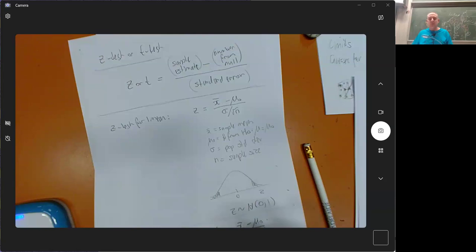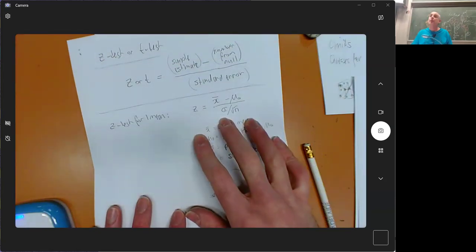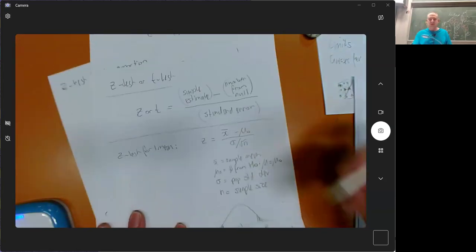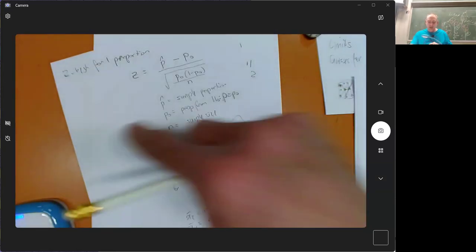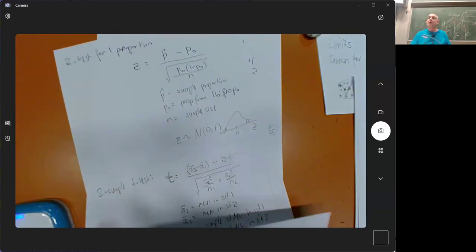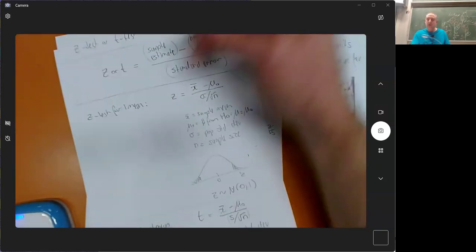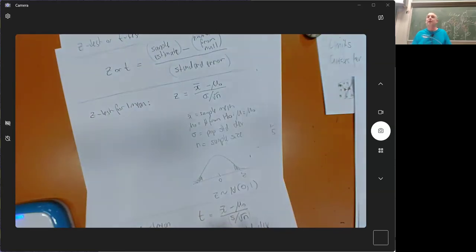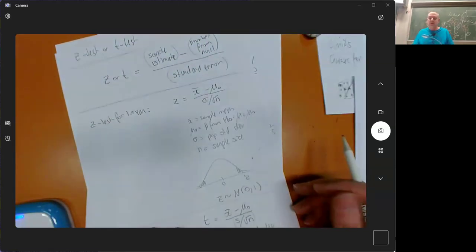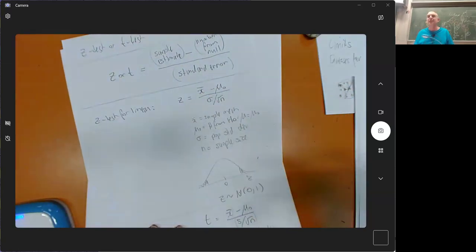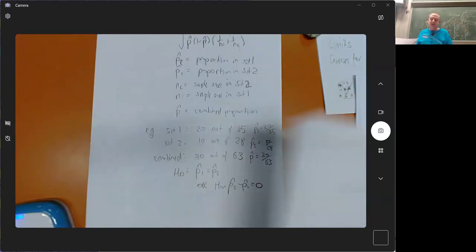And a lot of people put this in a table. What they do is they write a table that says sample estimate, and they put X bar, P hat, X2 bar minus X1 bar, and whatever. And then they put another column with this one, so that you can make it from these details. I'm the sort of person who likes to put all the formulas in directly. So that's me.